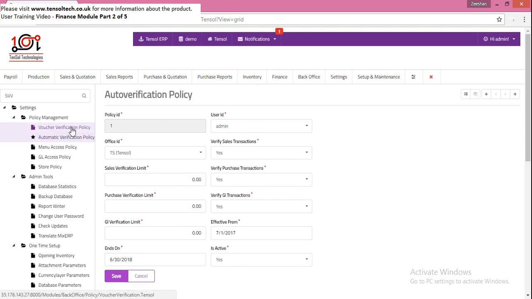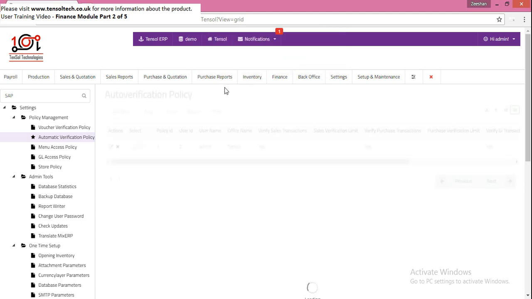However, the verification policy we have created ourselves. There is a difference between the automatic verification policy and the verification policy. Automatic verification policy does not require any vouchers to be verified as a separate step. So whenever we are creating a GL entry, it will be verified automatically. Let's keep this active for the moment for the first transaction, and then I'll explain how you can change this to manually verify the transaction afterwards.